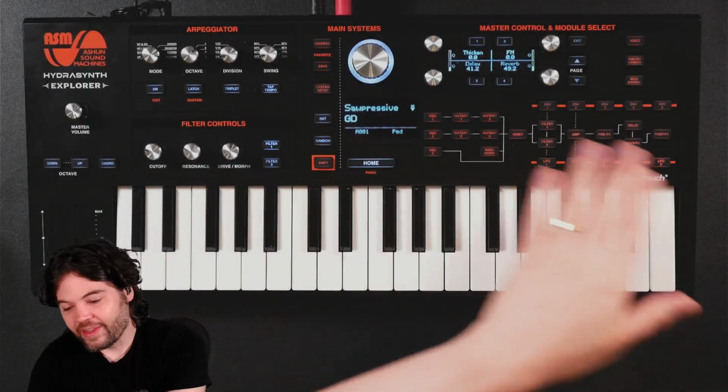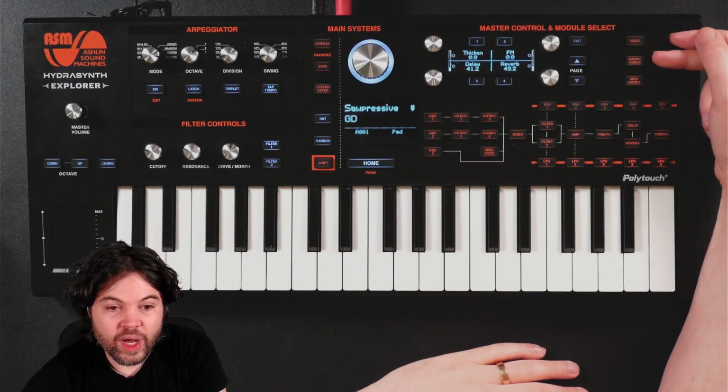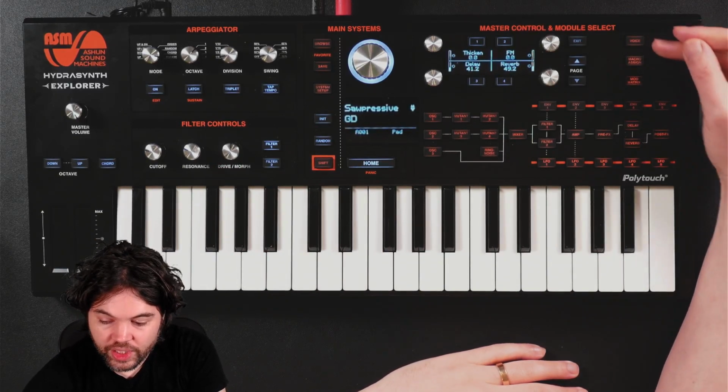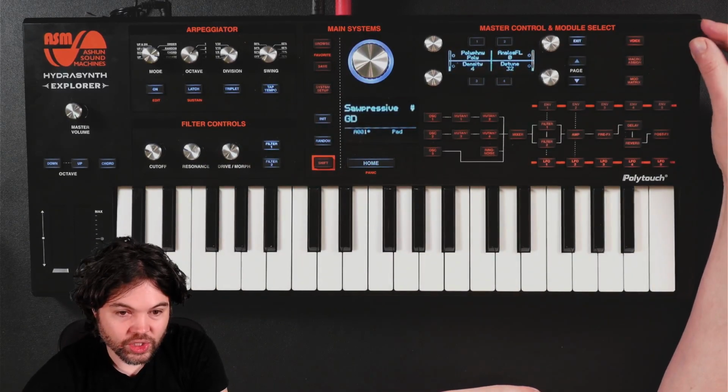So far, I've talked you through my feelings on the build quality, the control paradigm, I've described the signal flow, and we've dug into each one of the sound modules, as they call them, in the synthesis engine, and we've looked at the mod matrix. That leaves us with 2 other sections to dig into, voices and macros. Today we're going to look at the voice section.